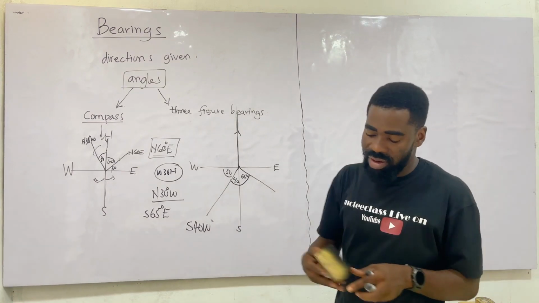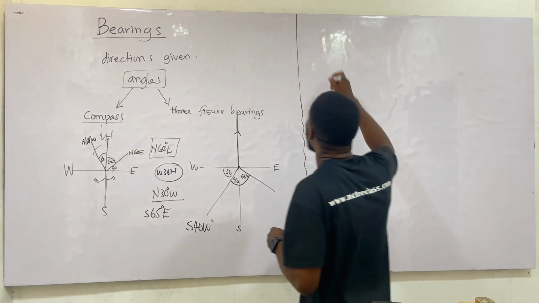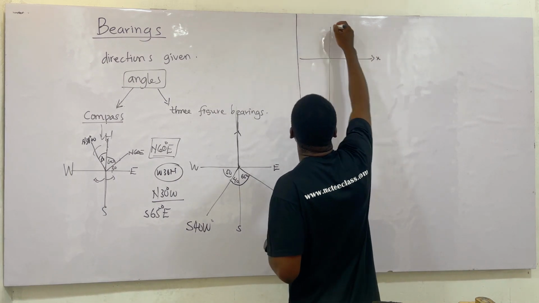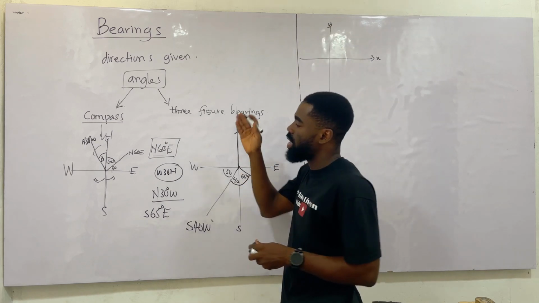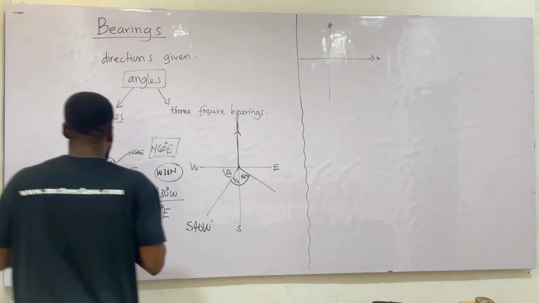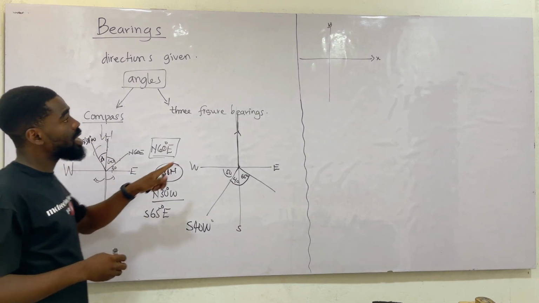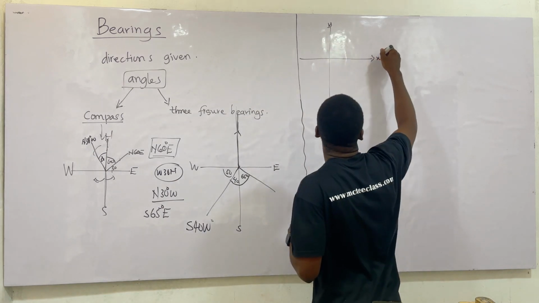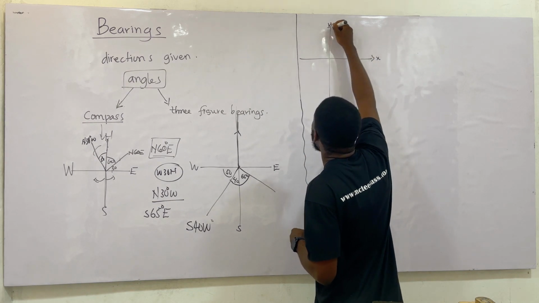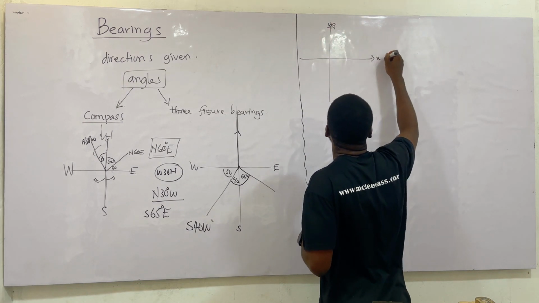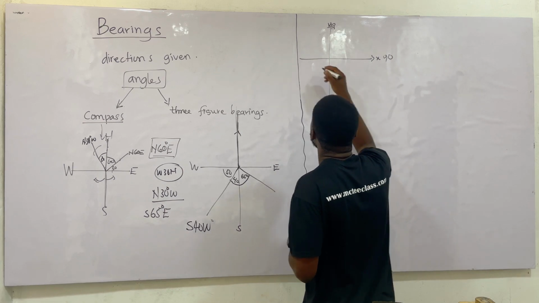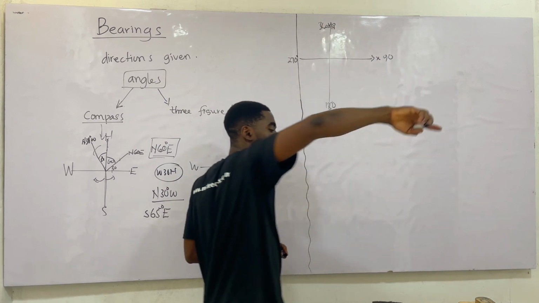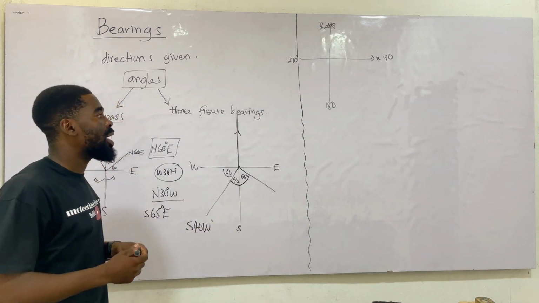So then the three-figure bearings. How do we also measure three-figure bearings? We measure that using what we call our Cartesian plane, our X and Y plane. So here is the X plane and the Y plane. So here we are using the cardinal points, which are north, south, west, and east. But here we are using the Cartesian, which is X, Y, and Z. There's a Z, but don't worry about that. Now, this will give us the 0, because this is north, and we always start from the north. This will give us 90 degrees, that gives us 180 degrees, and this gives us 270 degrees. Then we come back to our 360 degrees. Once you go round and come up to a start point, you have completed a circle.